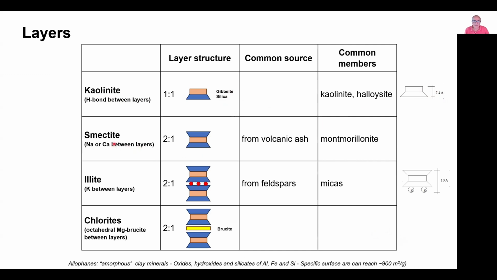Now, by the time we go to the 2-to-1 sandwiches, the thickness is going to be in the nanometer scale. For example, for montmorillonite, it is 9.6 angstroms from here to here. And that will determine where the peaks appear in XRD, X-ray diffraction signatures. Now, the 2-to-1s can be bonded with potassium in between, or there could be a brucite layer in between, for the case of chlorites.